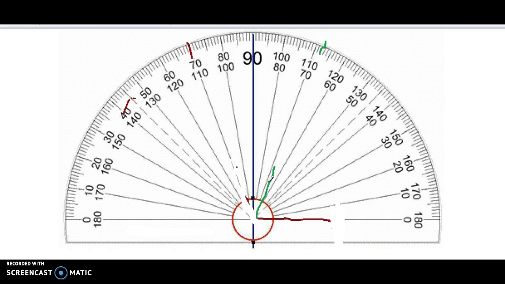So tomorrow we're going to practice measuring these, and we're going to practice drawing them. You'll have an actual protractor tomorrow to help you out. Come prepared with the answer to this question: How do I know which numbers I am using to measure, because I have these two sets of numbers? You need to be able to tell me which numbers and how I know which numbers to use.